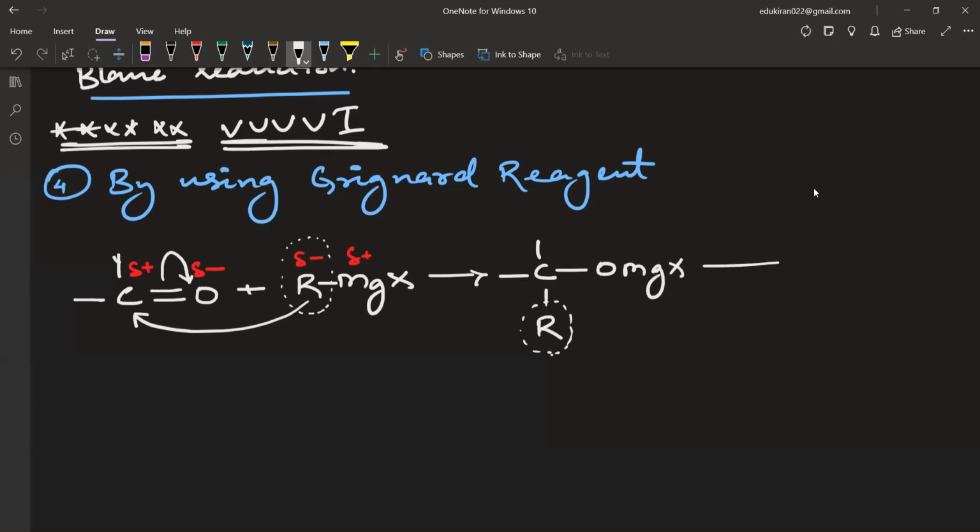अब इसमें क्या डालेंगे हम लोग? पानी. What we will add here? Water. And after the addition of water in acidic condition, we are going to get here these bonds as it is with carbon atom. Here you will get OH, and here we are going to get R group. ठीक है, कोई दिक्कत यहाँ पे? Yes or no, please tell me.